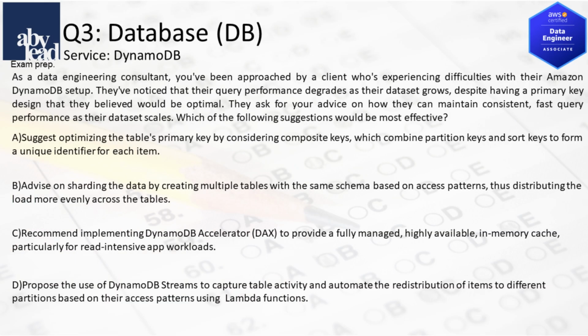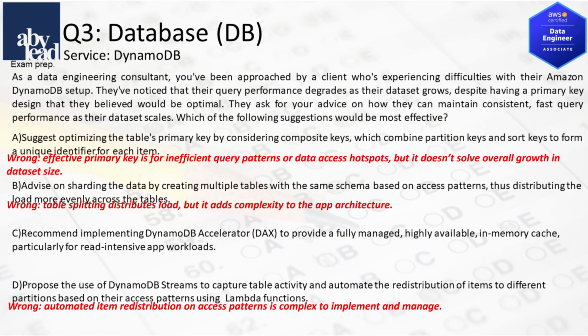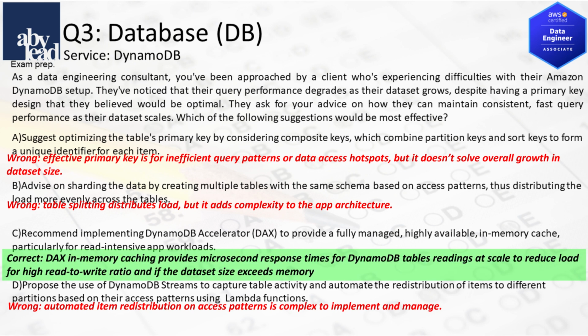Question 3. How do you effectively scale to maintain DynamoDB query performance? It's ineffective to apply a primary key for dataset growth. And table splitting or item redistribution on access patterns are both too complicated. Most advisable is to apply DAX caching for microsecond DynamoDB readings even if dataset size exceeds memory.